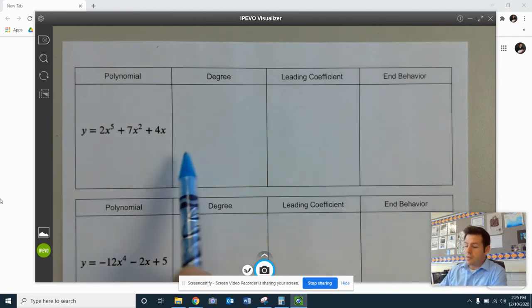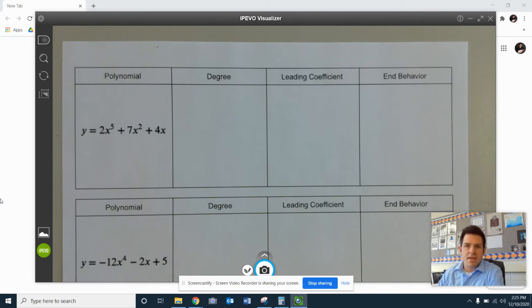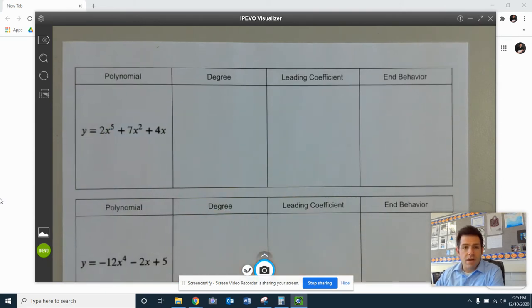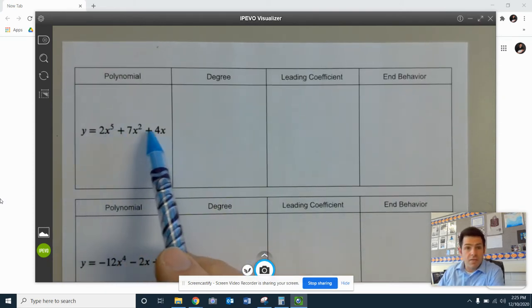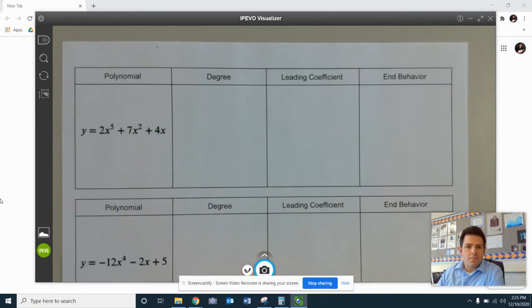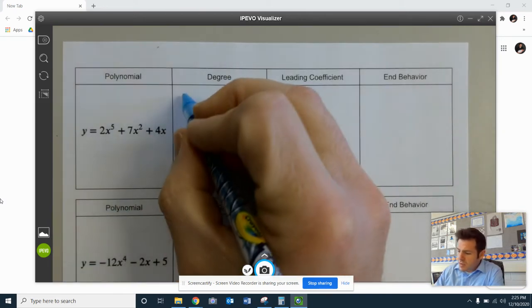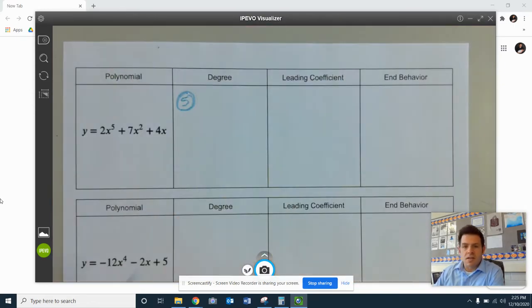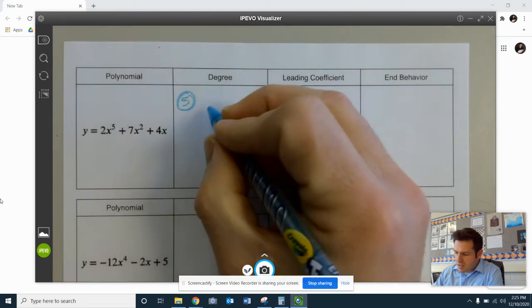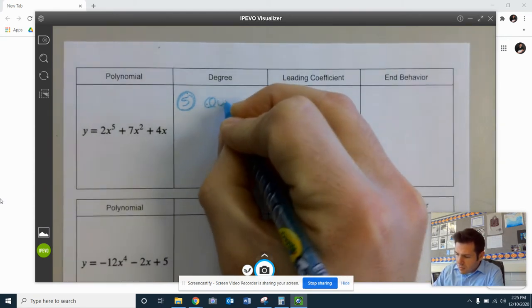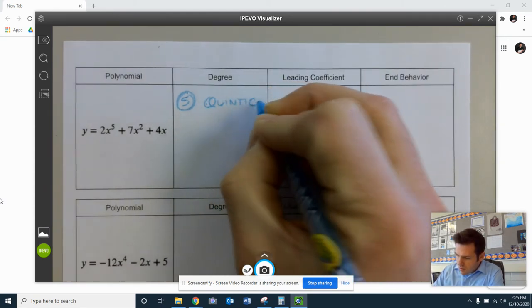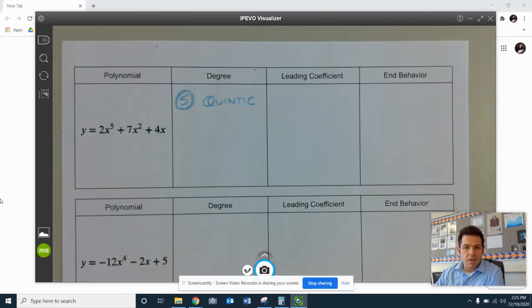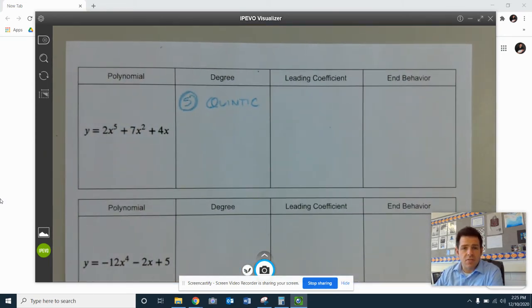So anyhow, we'll start off with the degree. Degree is the biggest exponent that we see in the polynomial. Here, we want to point out a couple things about it. So it's the number 5. Our choices are 5, 2, and 1 for exponents. So we see that our degree here is the number 5. Now, just for practice sake, that means that this polynomial is quintic. It's the word for a polynomial that has the largest exponent, 5.